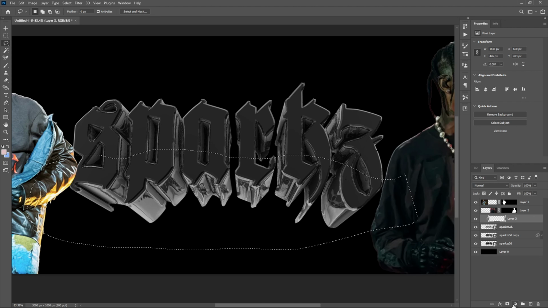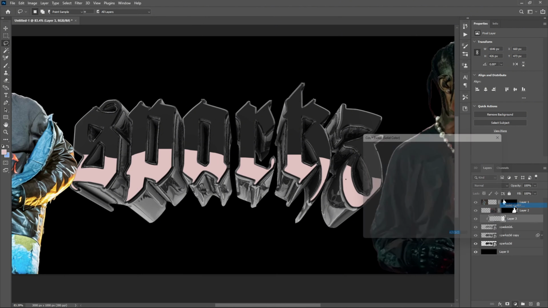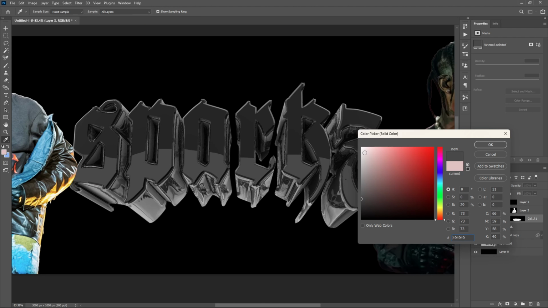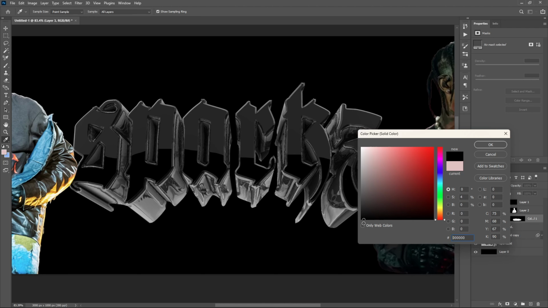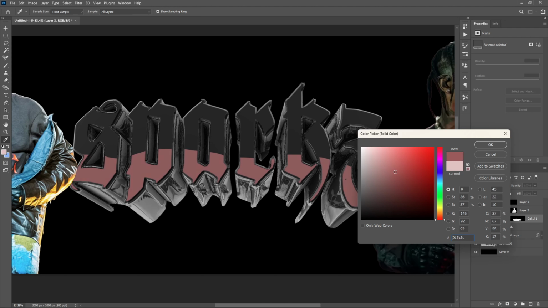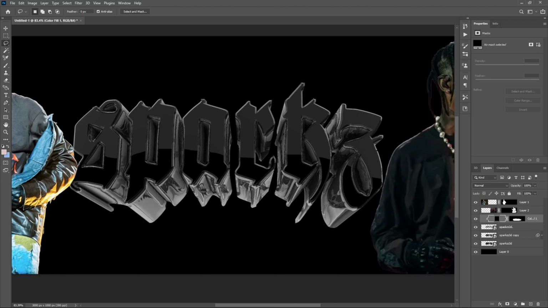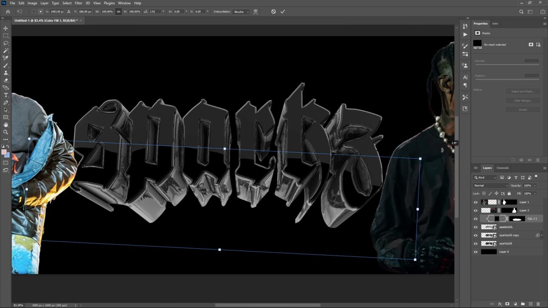And now we are going to click this little circle down here, click solid color, and then let's say the silver part, make it a little darker so it pops out, but it doesn't blend in. Or if you want, make it black, whatever suits your header and the colors that you're going for. Personally, I think I'm going to do black because the rest of the text will be red, and I'm going with a black and red theme here. And then of course, if you don't like how it is at first, you can click on the layer, press Ctrl T, and then move it around to your liking, all that kind of stuff.